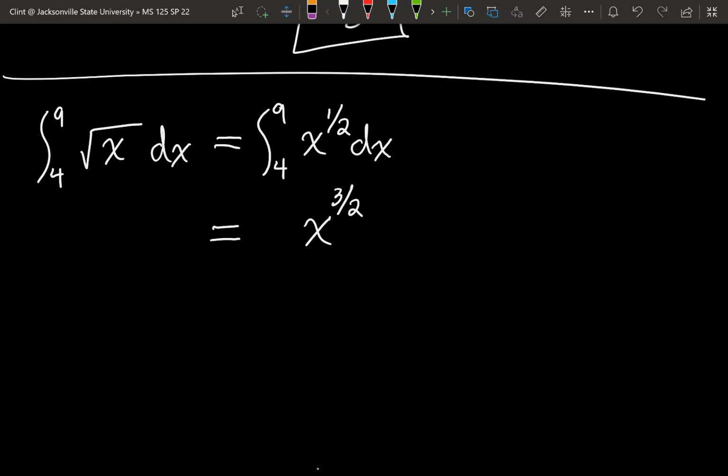So we've got to take you back to like 4th grade here. We're trying to divide by a fraction. So what's the rule if we're dividing by a fraction? What can we do? Flip and multiply, yeah. So dividing by 3 over 2 is the same thing as multiplying by 2/3. That's a little bit of thought we had to put in here. And then we want to evaluate this thing from 4 to 9.